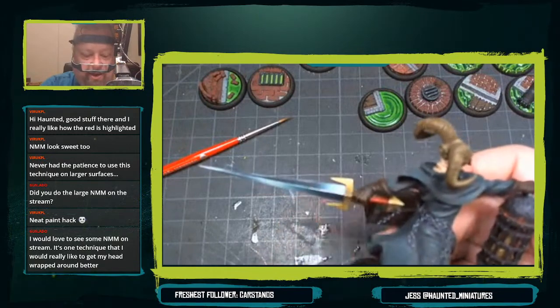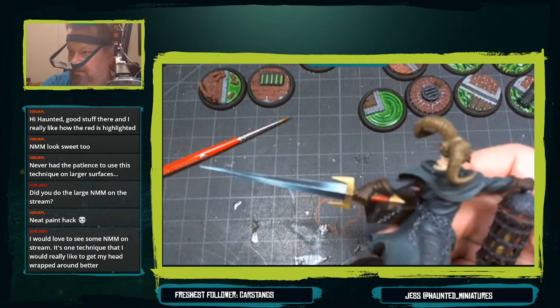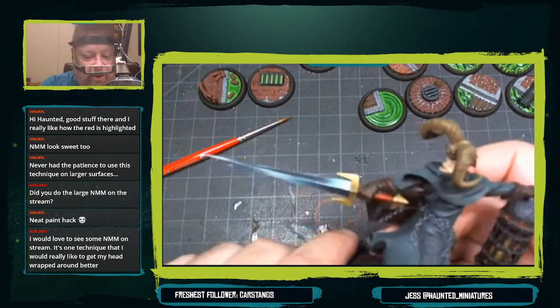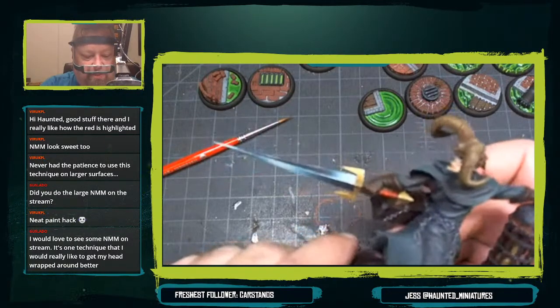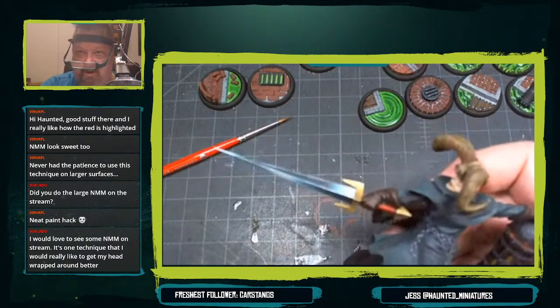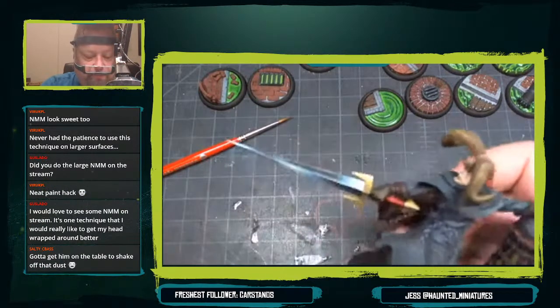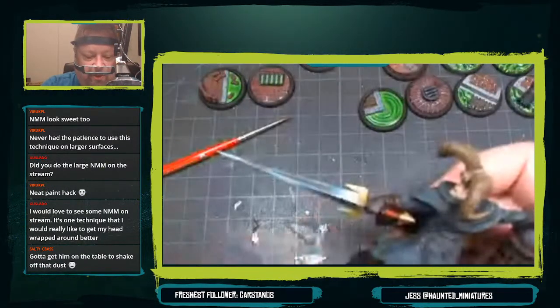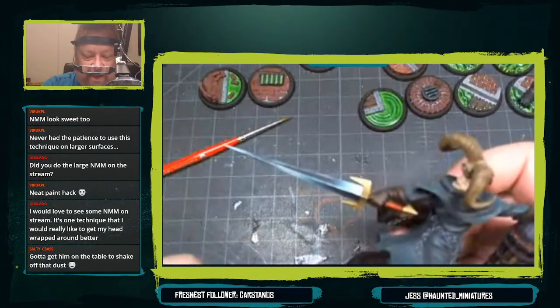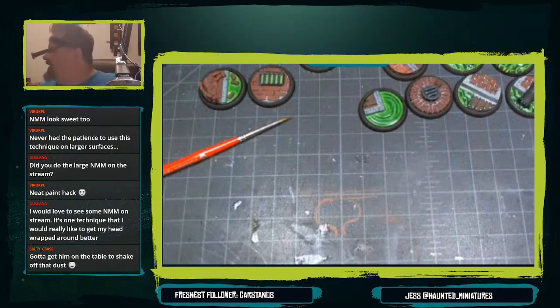But I could do something like that here, not be a problem. I've got more Fates to work on, so I'm sure we've got that to do. But yeah, same basic recipe I'm using on our Bellhop Porter. I may not pull it quite as bright, nor have it as smooth because we're in such a small space. But yeah, get him on the table to shake off that dust, no doubt.